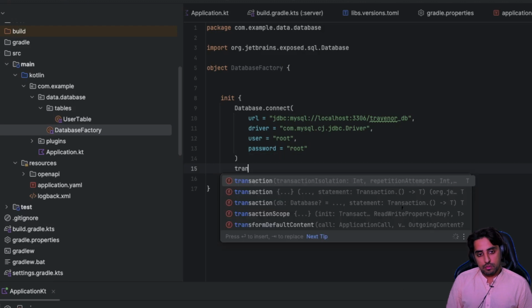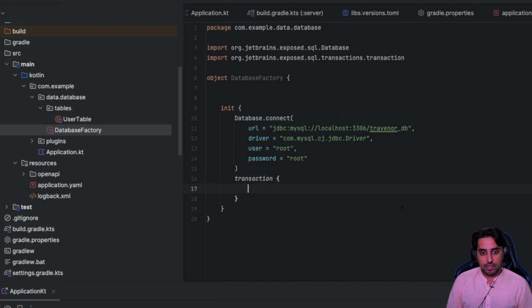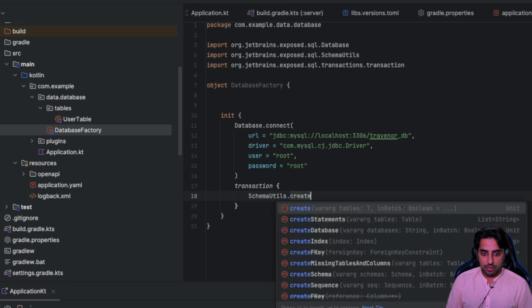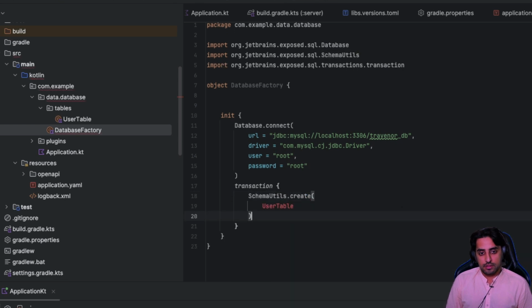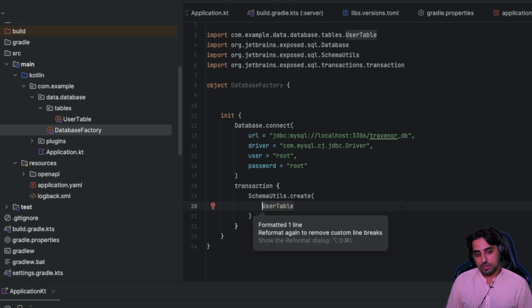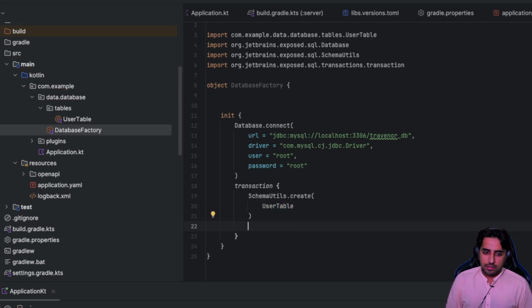The second thing is that we will be using a transaction, and in this we will be using SchemaUtils.create, and inside this create we will be passing the user table. This means that this will help us create all the tables. The next thing is that you can also define the default isolation level.